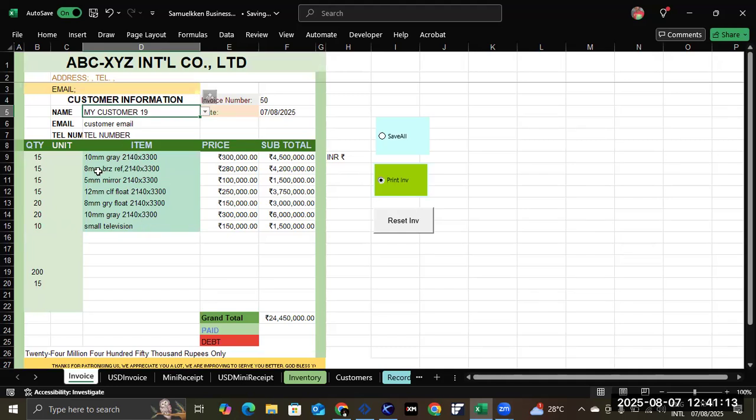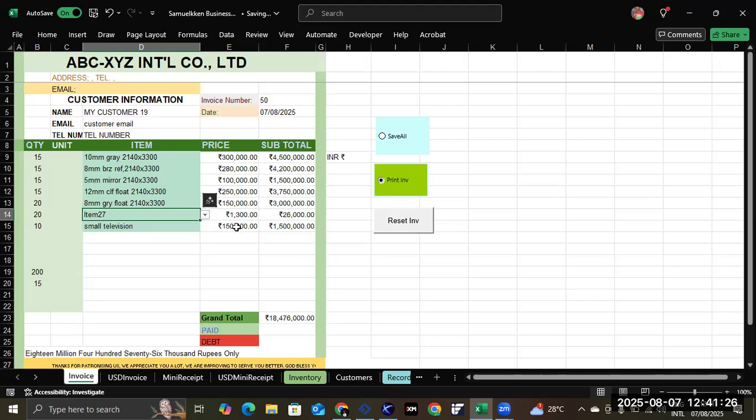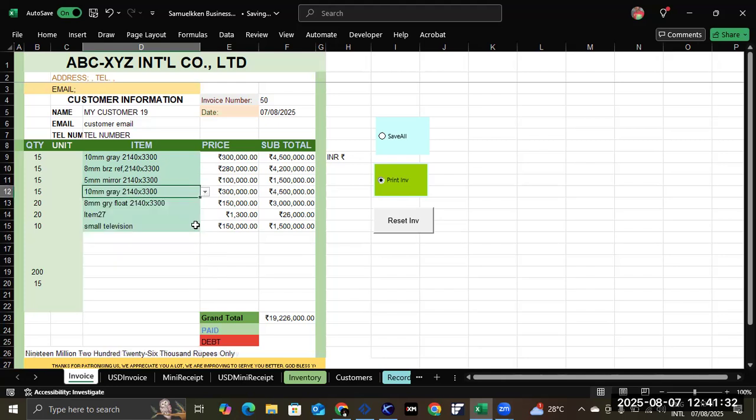Then this is where the items registered at the inventory appear. You click and select the item, and the price will change. You see how it changed. Okay, let me click again. You select the item, the price will appear, and it will automatically update the subtotal and grand total.